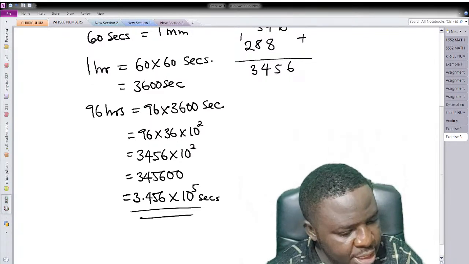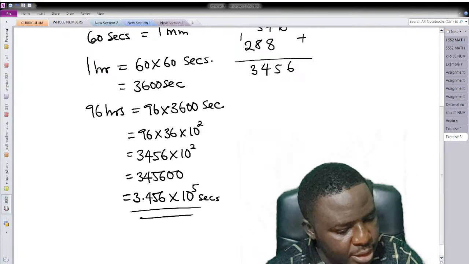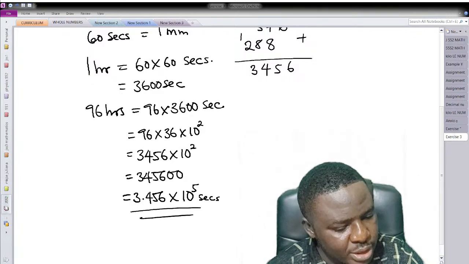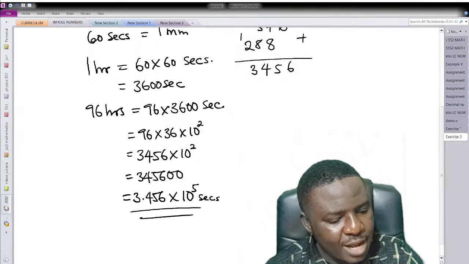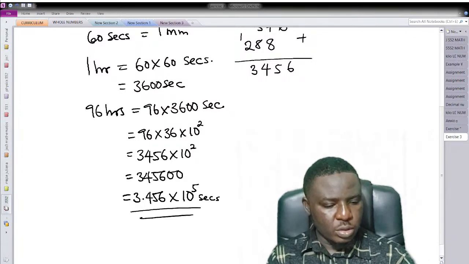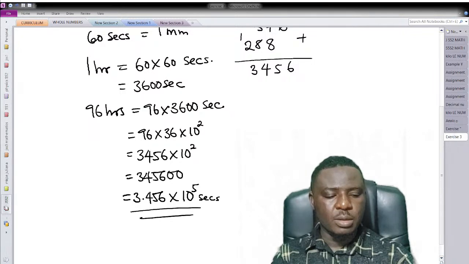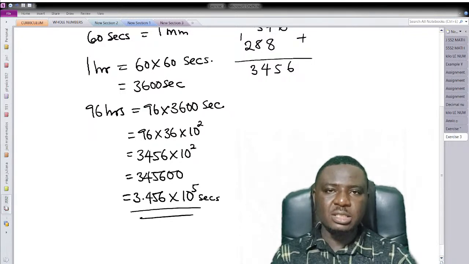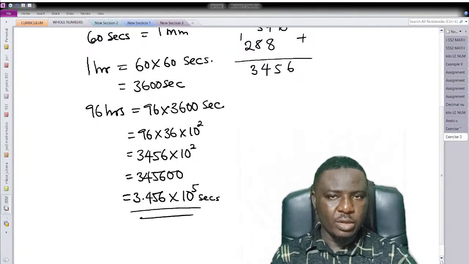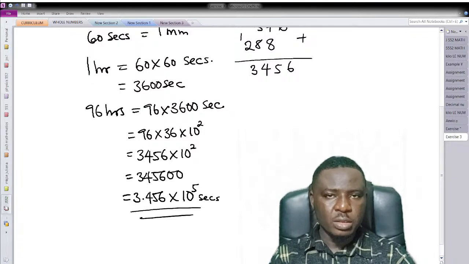Miss Ebong, you said you don't think you are correct on 20. Yes, I have given you my observation on question number 20. But you are 99% correct. The only area I think you missed it is on the last zero. Okay? So that last zero should not have come in because it's not significant.